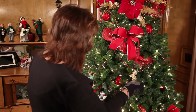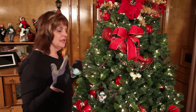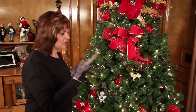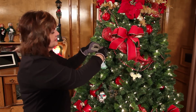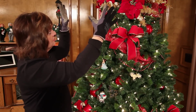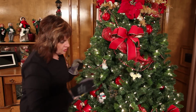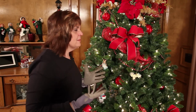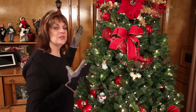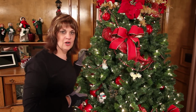So we have all kinds of fun random ornaments that you might not have put on a themed tree, but because this is our family tree, you can do that. The thing that's going to help complete this is your look comes from all the floral and your background. So it doesn't matter so much what you put on the tree, just have fun with it. And moms, this is a good point to get the tree too, and then let the kids help, because that way they get to have fun and be a part of it too.